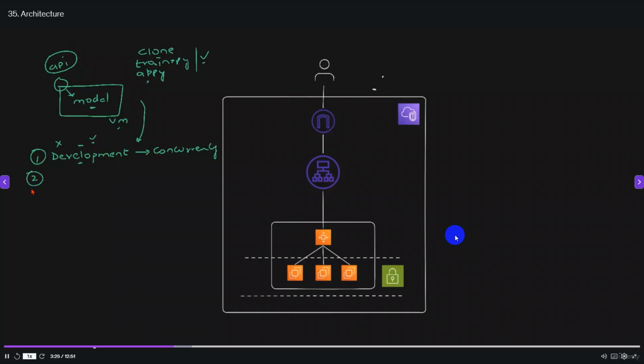Now, problem number 2. Again, if you observe carefully, when you ran python app.py, the process is running as a foreground process. You can actually try it, run python app.py using your PuTTY or using your terminal. As soon as you close the terminal, the session will be closed and your API will stop working because the development server is running as a foreground Linux process.